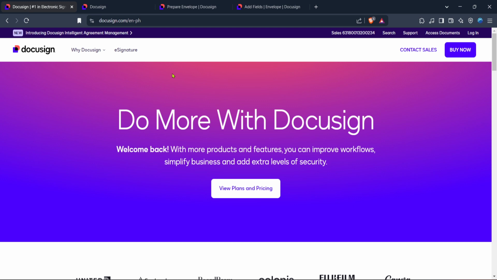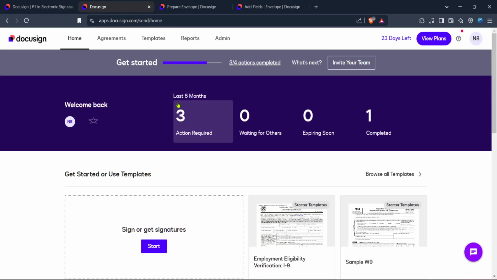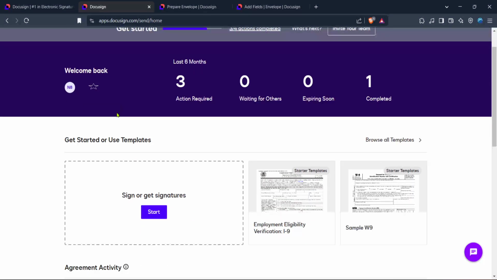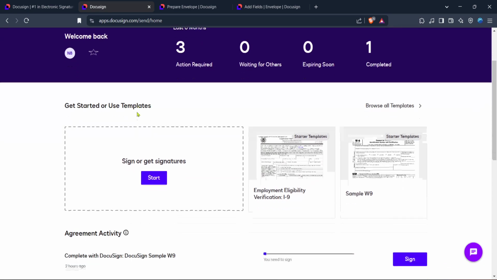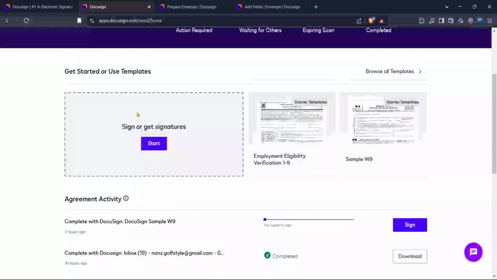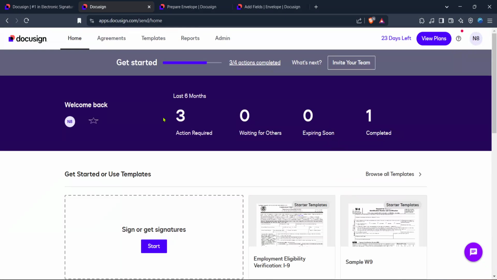Next, once you're logged in, you'll find yourself on the Docusign homepage. This is essentially the command center for everything you need to do. It's where you can begin setting up new documents, view in-progress agreements, and more. From the homepage, the next step is to go deeper into the interface by selecting the specific area named Home within the application. This might seem repetitive, but this ensures you're in the right place to start selecting templates or creating a new document. At this point, you will want to focus on selecting a template for your document.